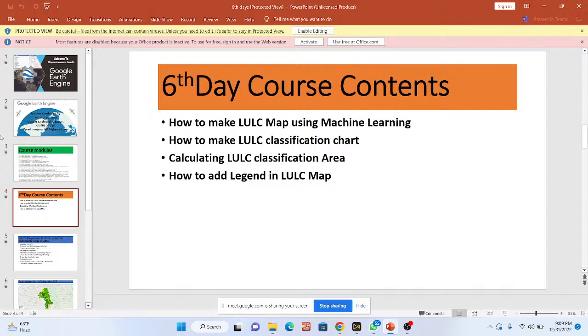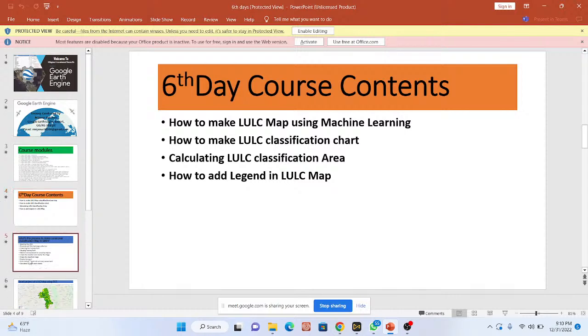We calculate all of the area in the land use land cover classification and make the chart: how much built-up area, how much barren land, how much fallow land, how much vegetation is available for this region. We will also calculate the LULC classification area, and then discuss how to add the legend to the land use land cover classification map.